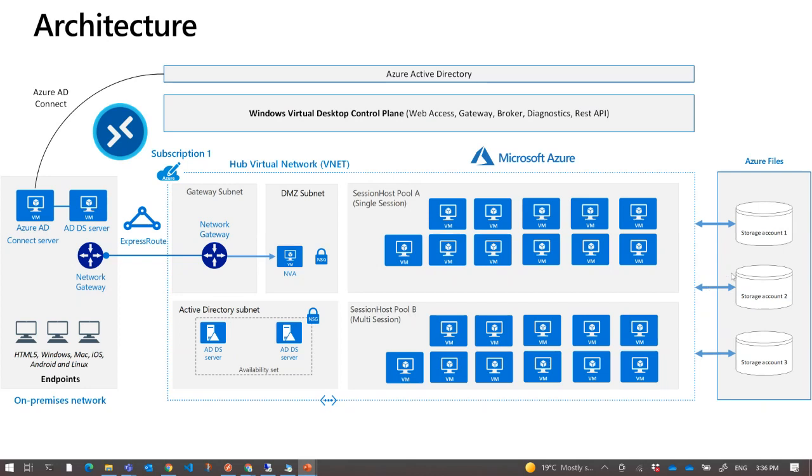He makes any changes, and all the profile data gets saved into his profile, which is detached from his VM. Whenever the VM is not accessible, or if he's accessing another VM, he would be given the same profile again and again. But in order to make this work, you require Active Directory Domain Services to be configured. Either they should be in Azure or they should be accessible from on-premises as well.